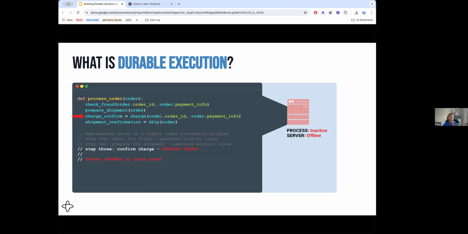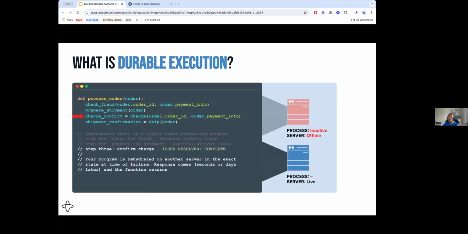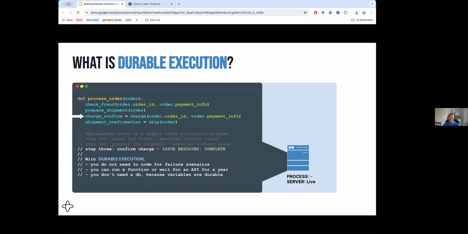What we can typically do is restart the server, the application, and with durable execution, when you restart the server, it looks at what processes or functions were running before the application crashed, and runs them again following the same process.